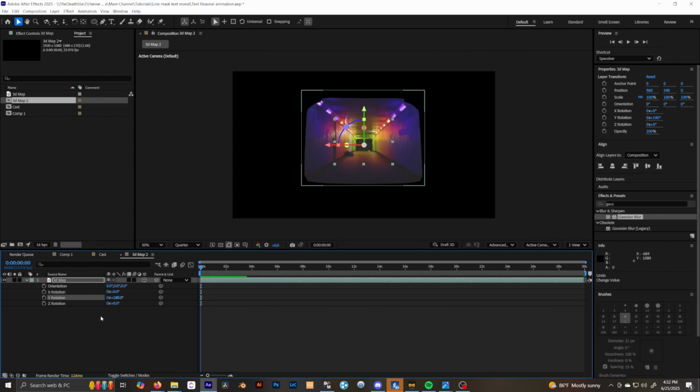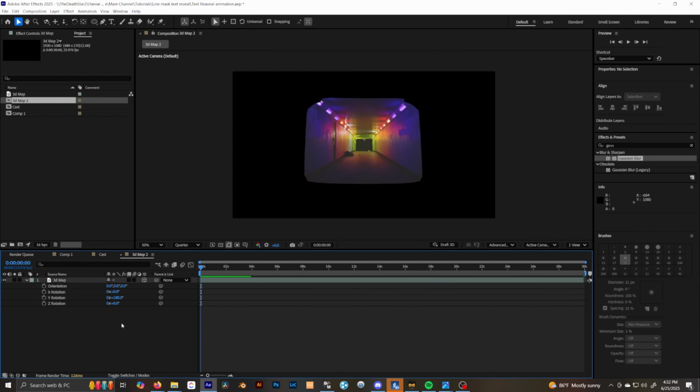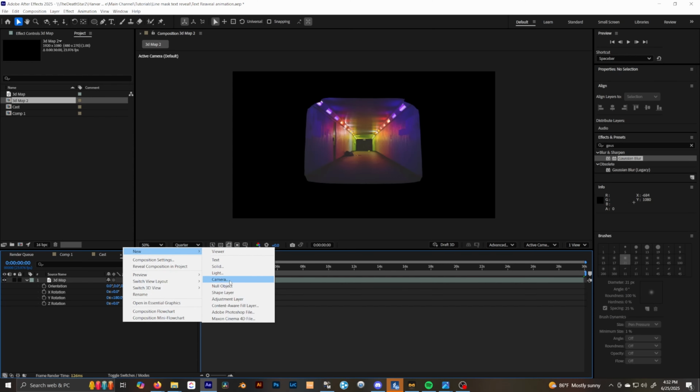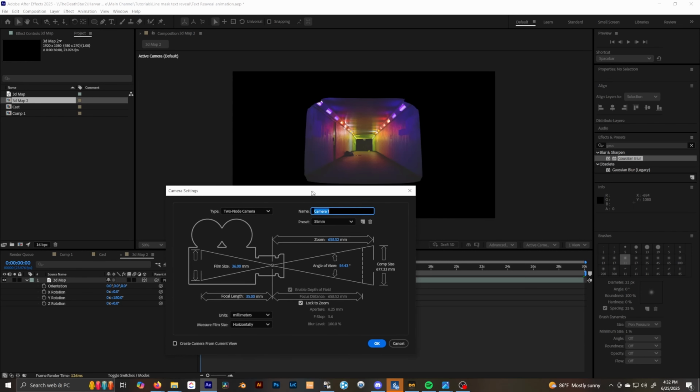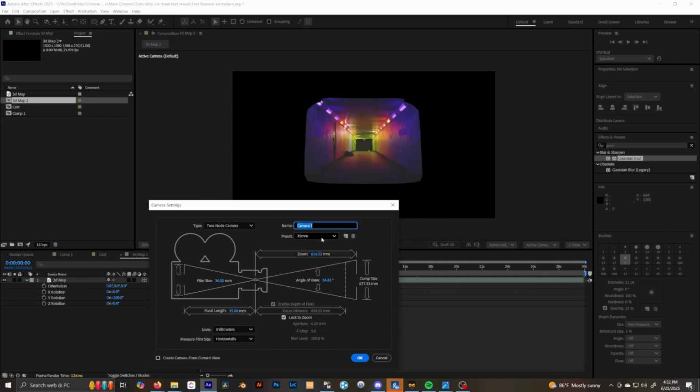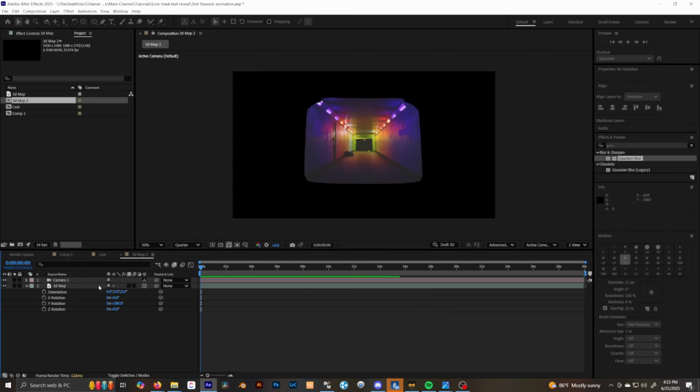For some reason, when we import this, we have to rotate it 180 degrees on the Y here. From there, we can click away, right click, new, add camera, and then my best advice here is to try to set the preset to the focal length and camera settings that you might know or might not know. I'm assuming a lot of us are getting images off of stock sites, so just try to do your best guess. My guess is 35 millimeters, and then I'm gonna hit OK.